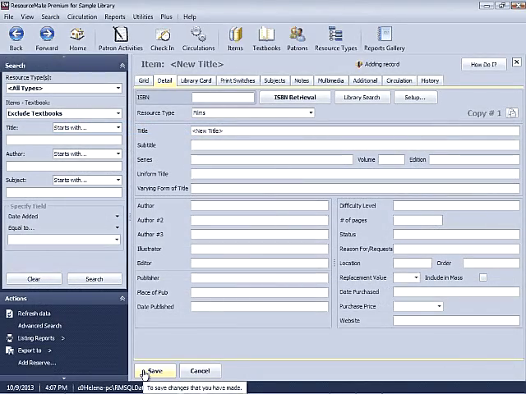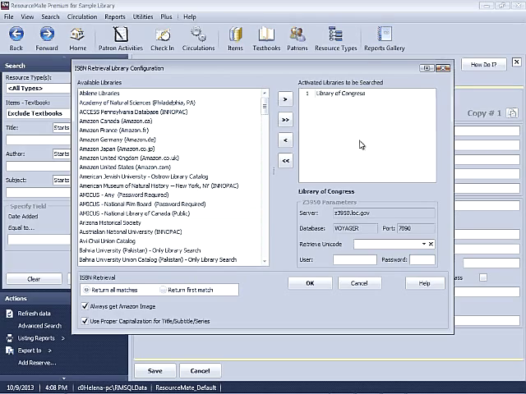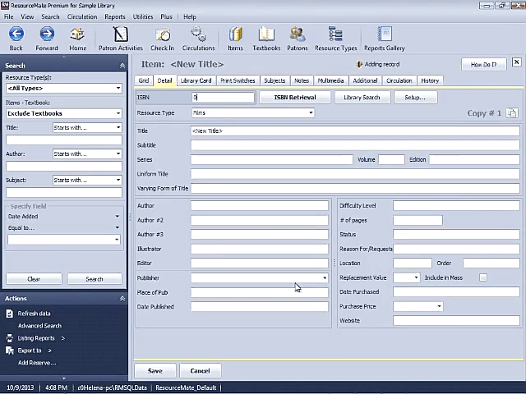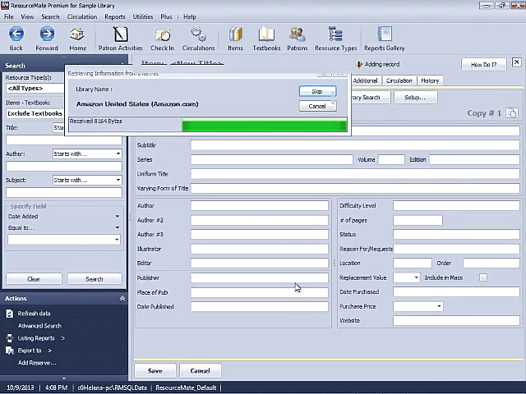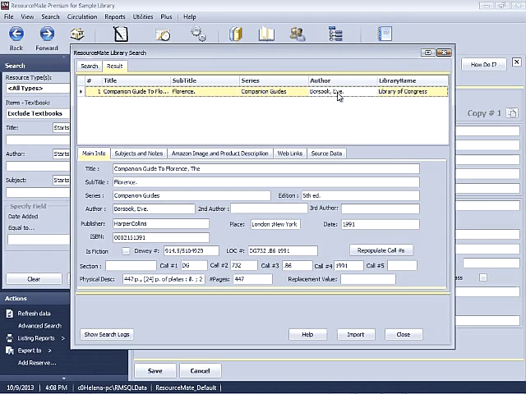If you decided to add Amazon book covers to the Multimedia tab of your Plus version, you will remember it was a multi-step process. Now with our Always Get Amazon Image preference, regardless of which libraries you search or choose to import from, you can also retrieve and store the Amazon image in your Plus, Extended, or Premium version.